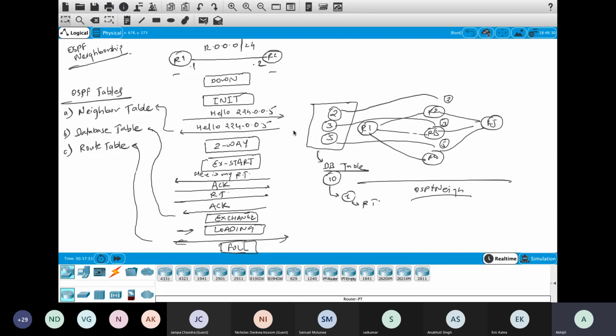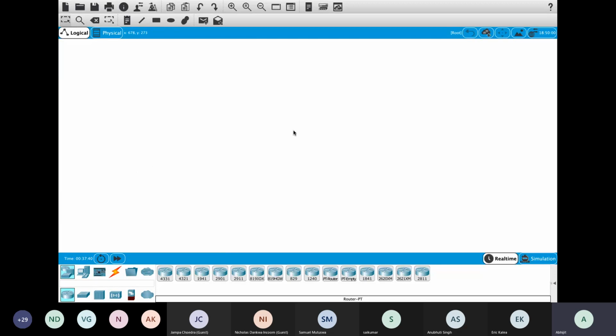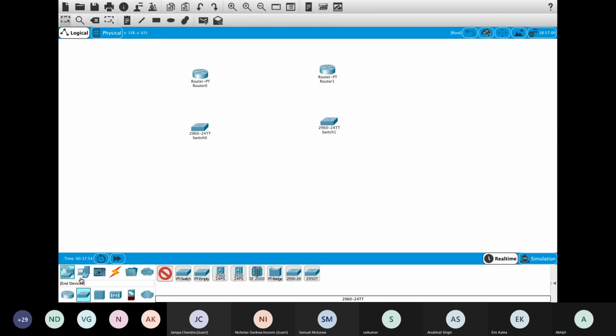So let me design a quick topology for ourselves, and we will see how it actually works. So I'll clear this up, and then I'm going to have a couple of routers with us, and we are just going to build a small topology like we did yesterday. In that we're going to have a couple of switches, and then we're going to have a couple of PCs.